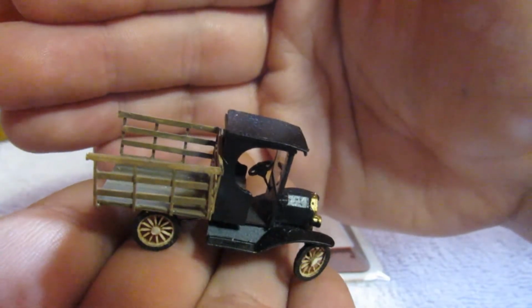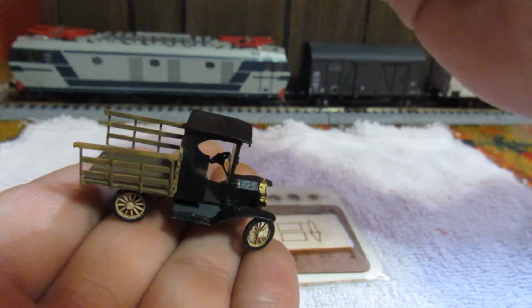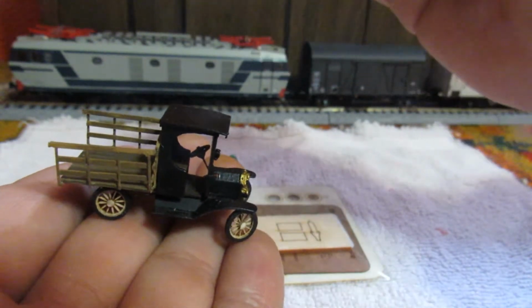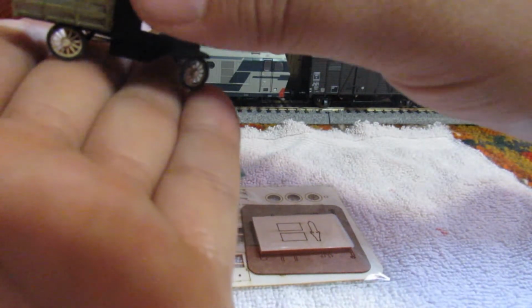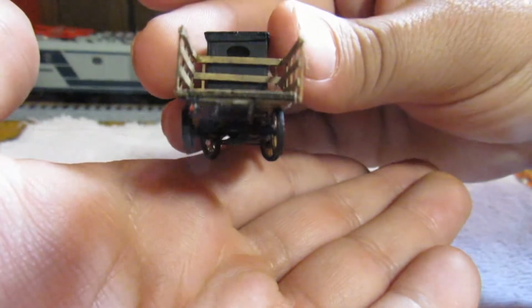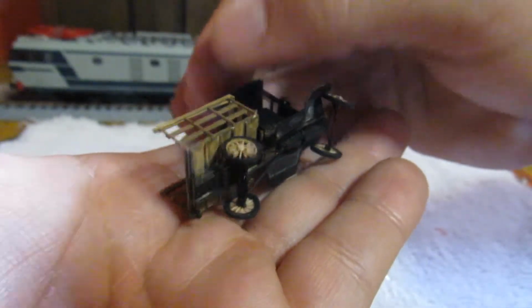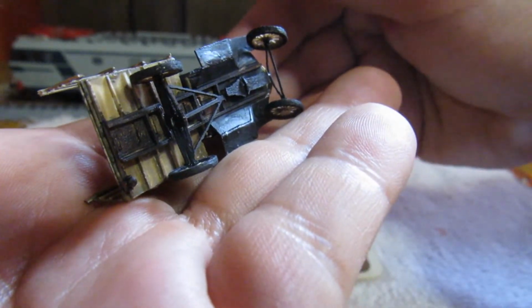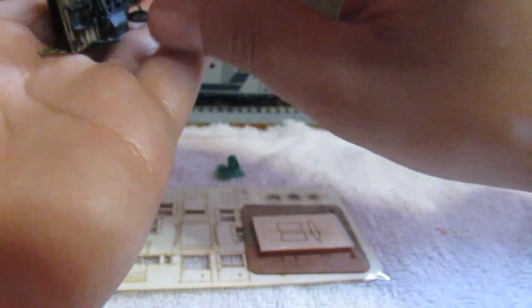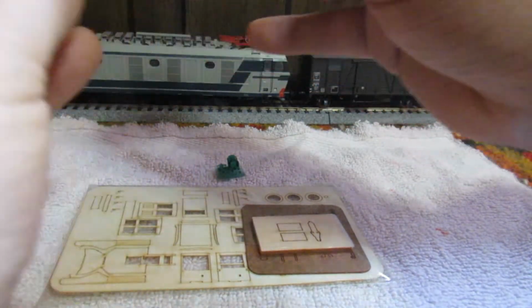Here's the side. Very nice again. The steering wheel actually has the spark retard on it. It has the gas on it. It's very delicately done, 3D printed. So here's the back. There we go. Beautiful image of the back with its bed and the underbelly, which is actually fair in its details. A very lovely build.